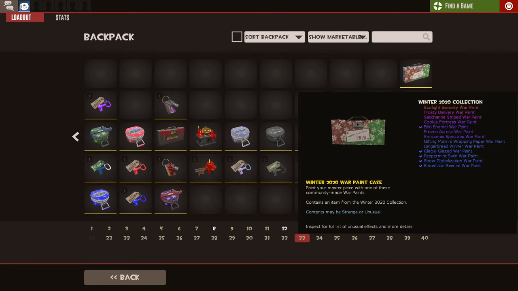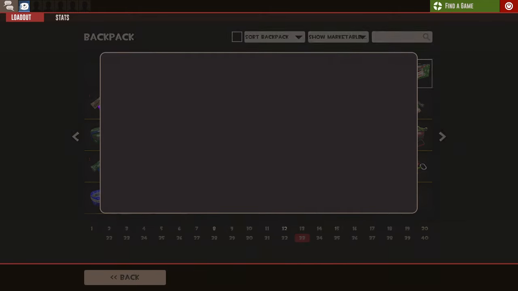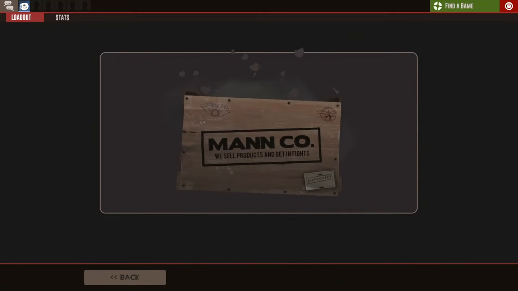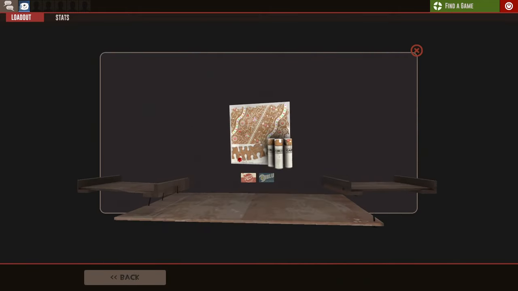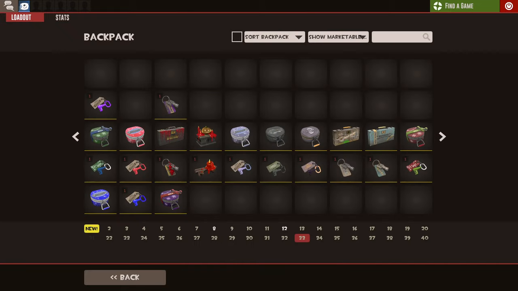As we move around to the 2020 Winter Warpaint collection, get this bad boy open and see what we got in here. We in fact got ourselves some gingerbread. Now, is any of the accents that change? I can see myself using this.